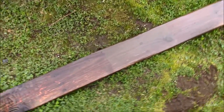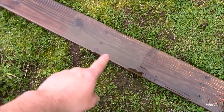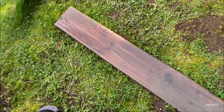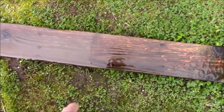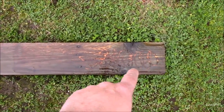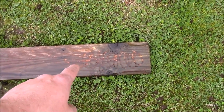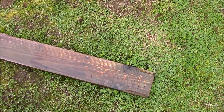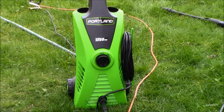I got the rest of the front of the trailer cleaned off — worked great. So I had this board laying down for a while. This section is the natural, what it is. This section is what I used on the low pressure fan spray. And over here you can see the marks from where I used the high pressure pencil spray. You can see if you hold it close you can really dig in. I haven't found a whole lot of uses for that pencil spray, other than if you're farther back you can get a little more range on it. Super happy with it so far — time will tell.